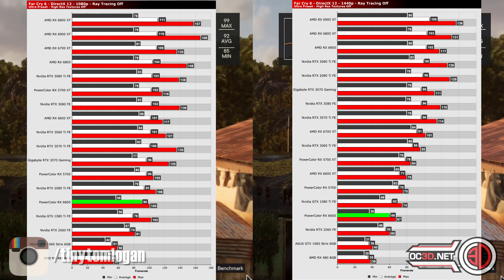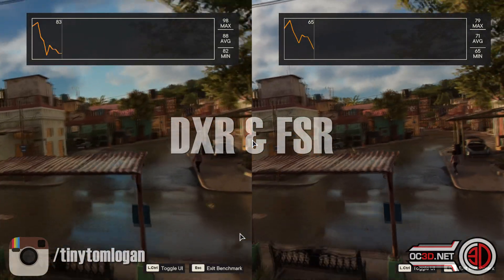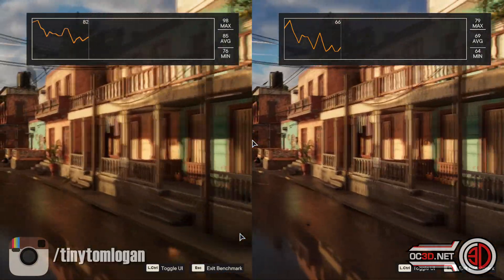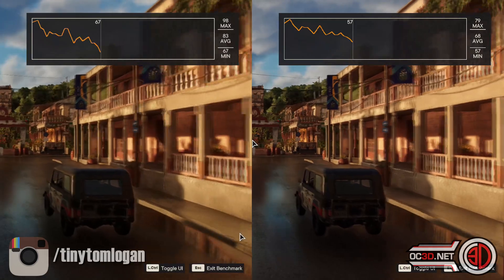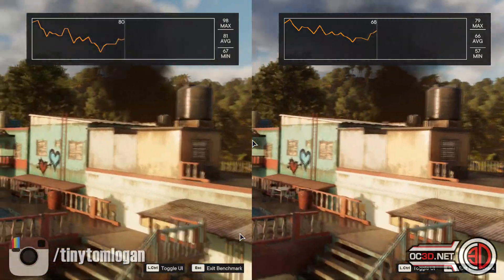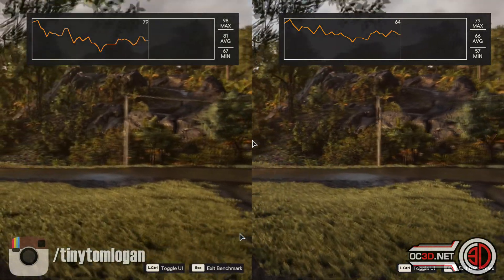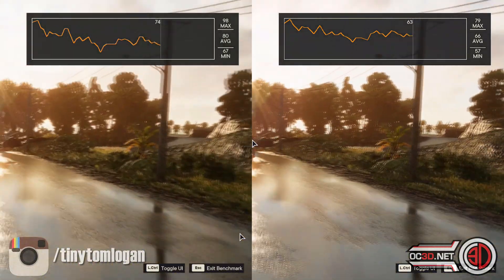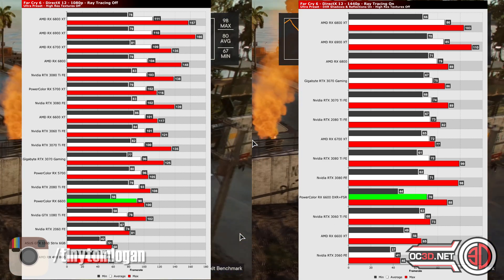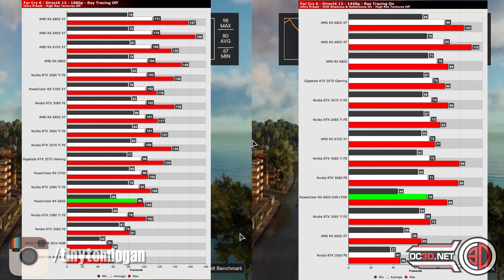We've got two views up now — this is run with the game maxed out, all on ultra. Then if I move on to the next one, that's with DXR for ray tracing and FSR for screen upscaling, on quality mode. Both at 1440p and 1080p the card is more than able to run it. This card is pitched at a 1080p screen, but we've shown it can do 1440p on ultra — you could even turn a few things back to high and get the frame rate even higher.